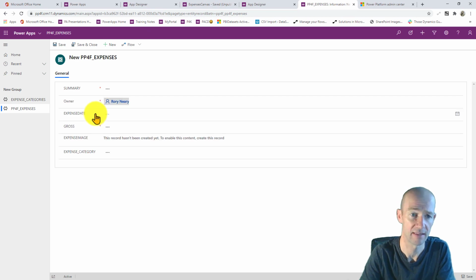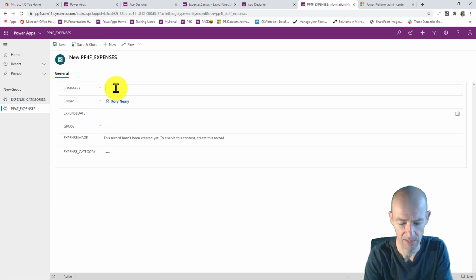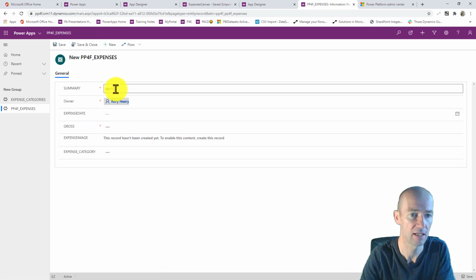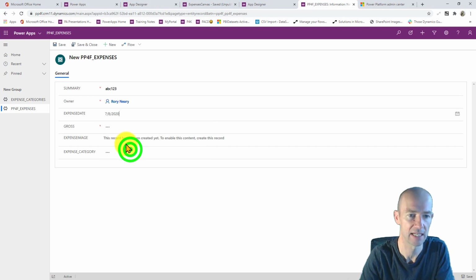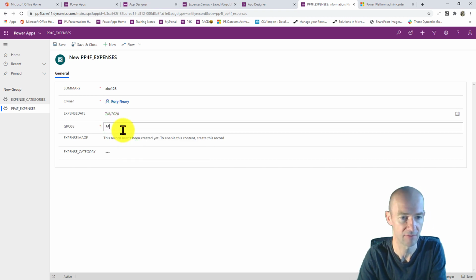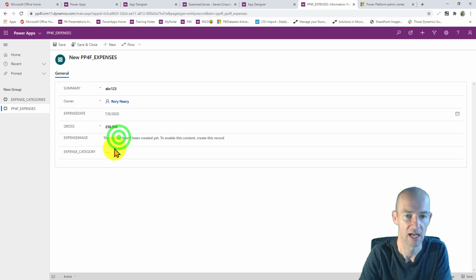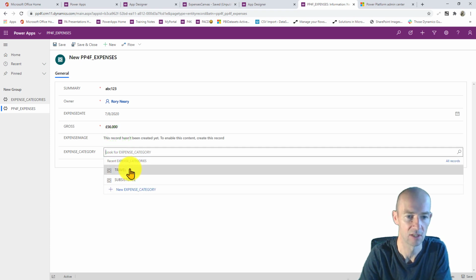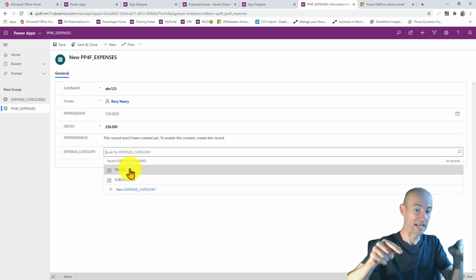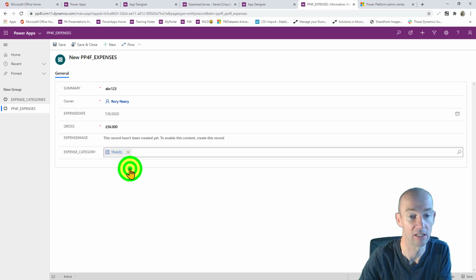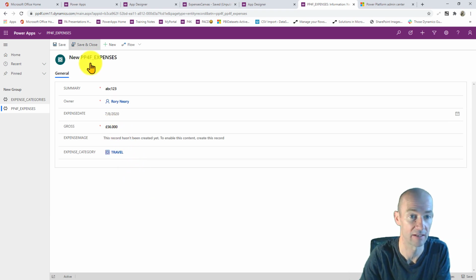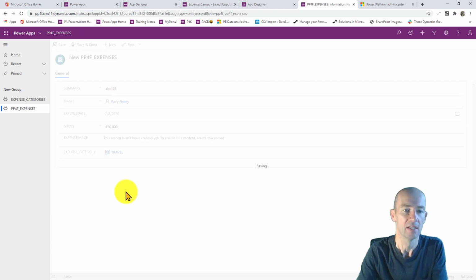So what I'm going to do is I then go new, summary, ABC 123, expense date, and pop a date in there, gross, and then 56, expense image, and I'm going to do the expense category, and this is the daddy. I'm going to put it in as travel, and I'm going to go save and close.